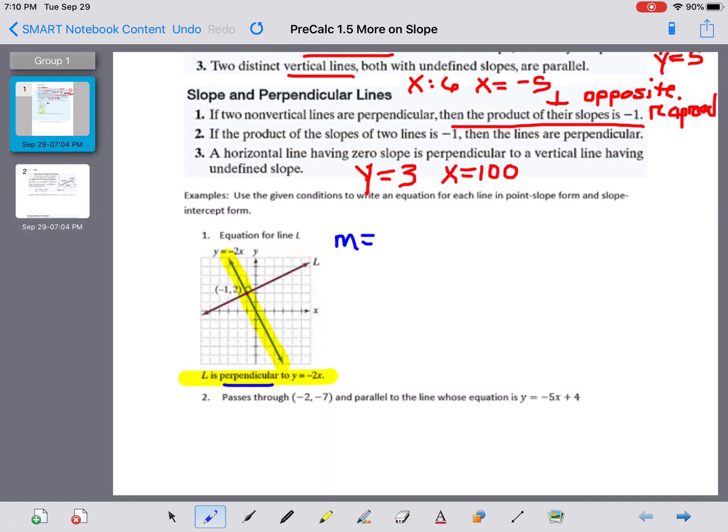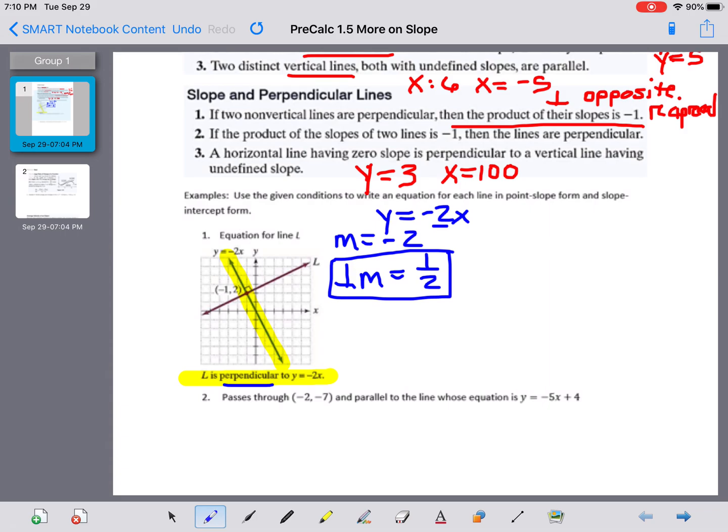Well, right now I have y equals -2x. Its slope is -2. It's in slope intercept form, and its slope is -2. What's a perpendicular slope? Well, opposite will make it positive, and when we flip, it'll make it 1/2. This is the slope I now need to use for everything else. I don't go back on it. I don't look back on that -2 slope. This is what I'm going to use.